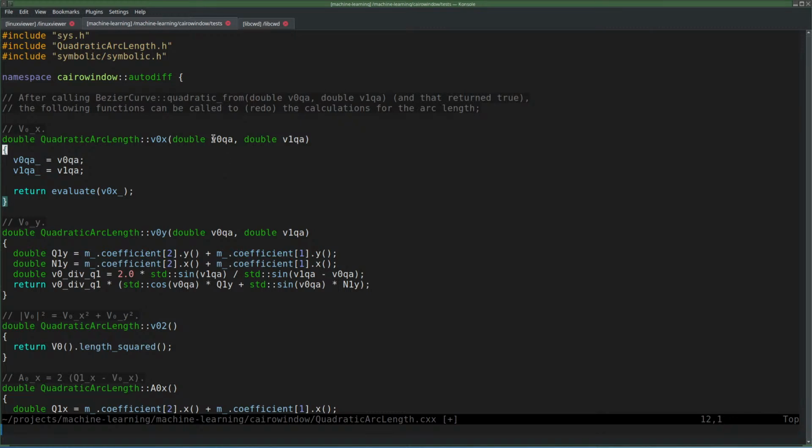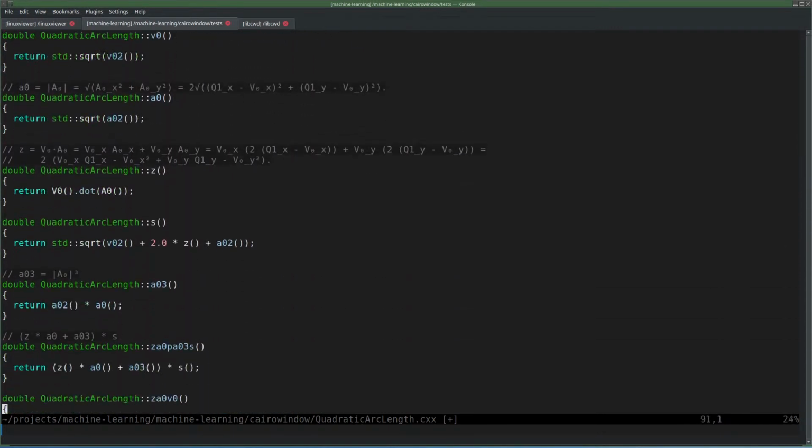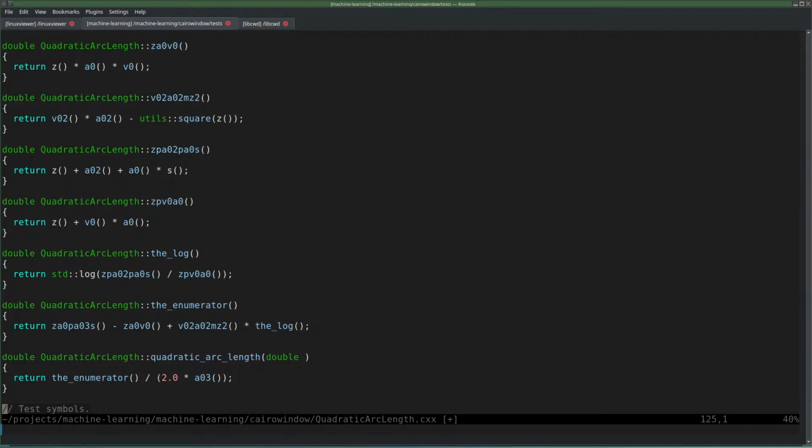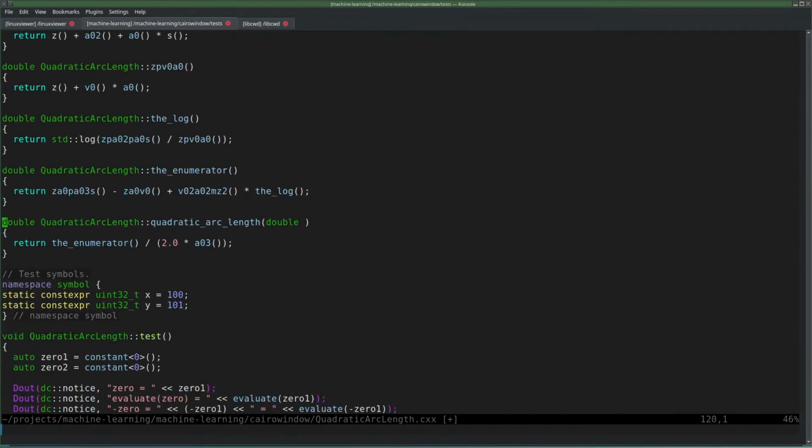I think it's the angle between the vector V0 and Q. Oh, that makes sense, actually. Yeah, okay, I'm gonna call it like that. If you run the program again, you see it pop up with the window that probably shows what Q is. So yeah, they're the entry and exit velocity vectors, V0 and V1.